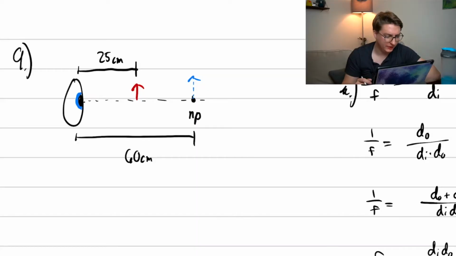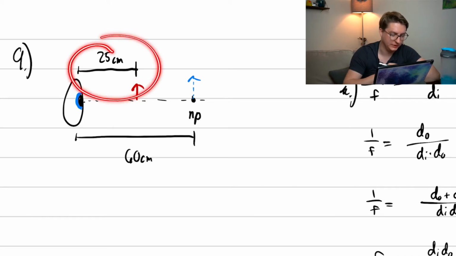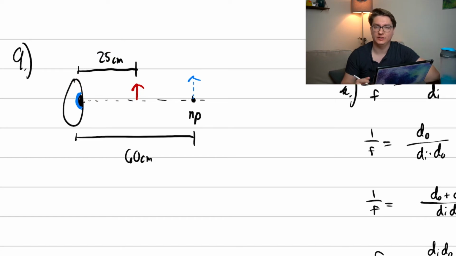So here we have a farsighted person, so they can see infinitely far away. They can see as far away as they want, but at some point they can't see close enough and it starts going blurry again. So they have a near point, which is the closest point they can see before something gets blurry. Now the average, middle-aged adult can see 25 centimeters in front of them. So that's quite a bit closer than what's here. So if you want to read, you need some sort of corrective glasses for this person.